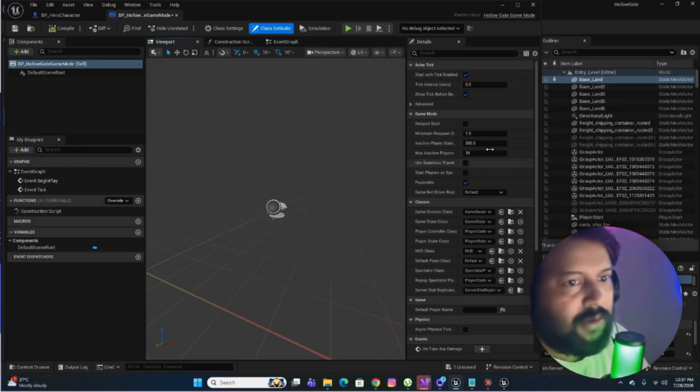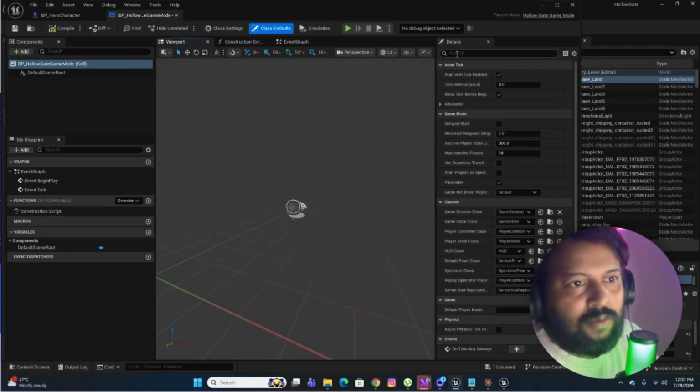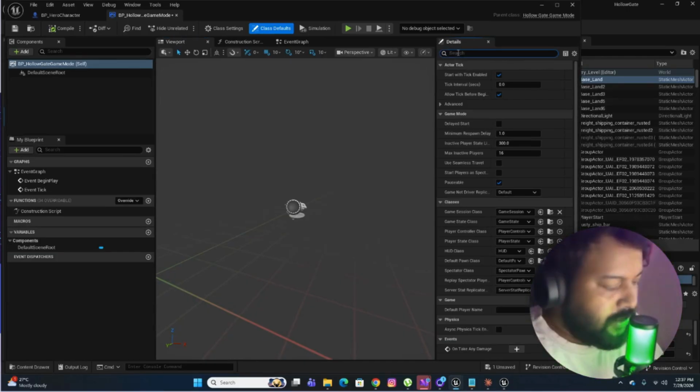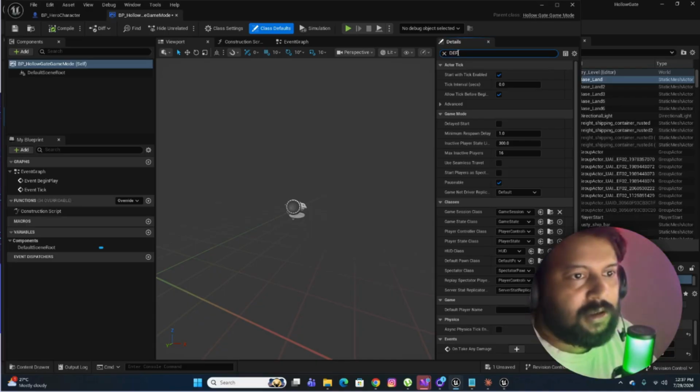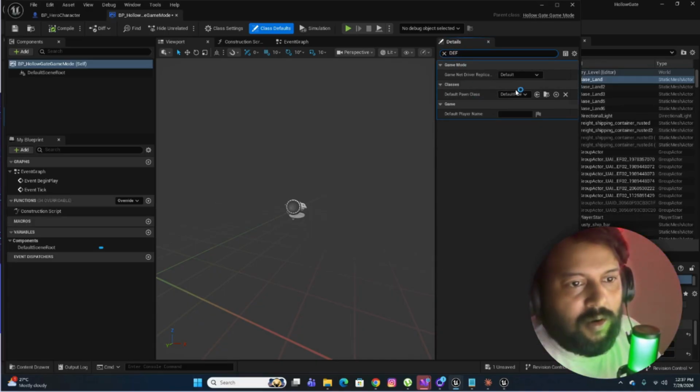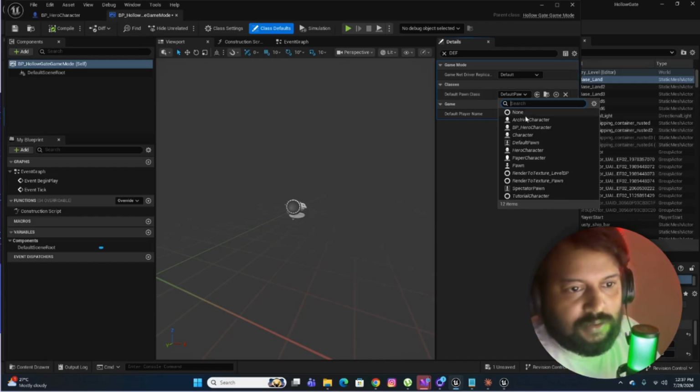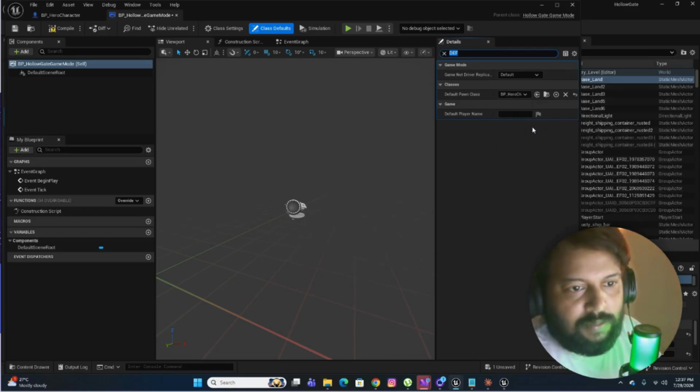So this is our game mode blueprint class, and I'm going to search for the default pawn class. So our default pawn class would be our BP hero character.